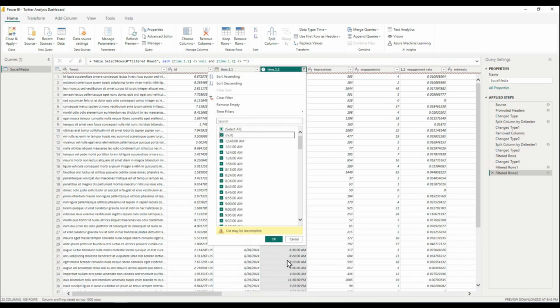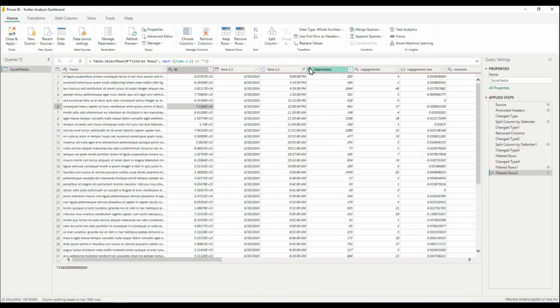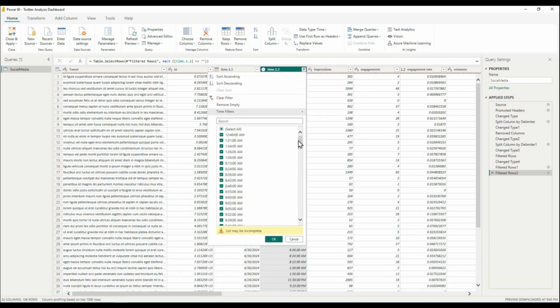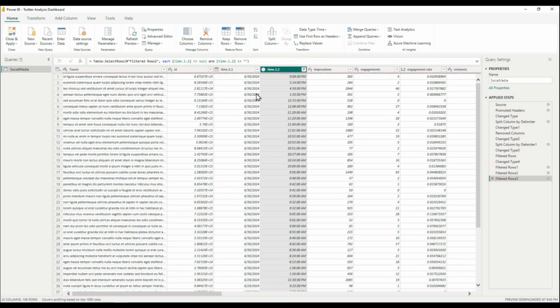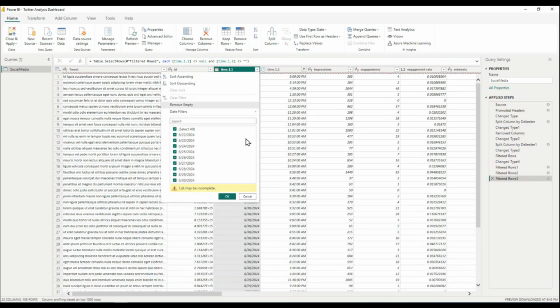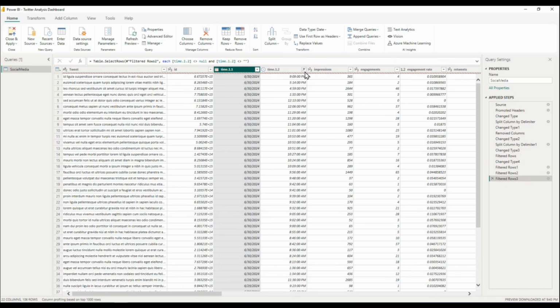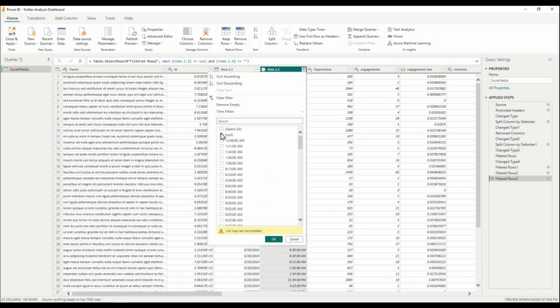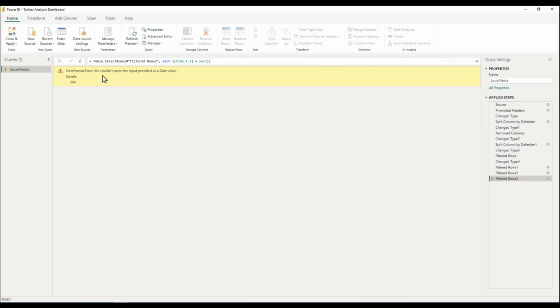Oh, here there are nulls. Okay, looks like there are blanks over here. I'm going to select remove empty. Awesome. Here also, maybe there is a filter applied over here. That's the reason why it's not giving me all the options. If I take null, probably we couldn't parse the input product value. Okay, that's okay.